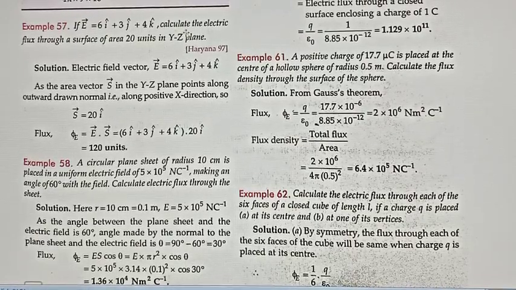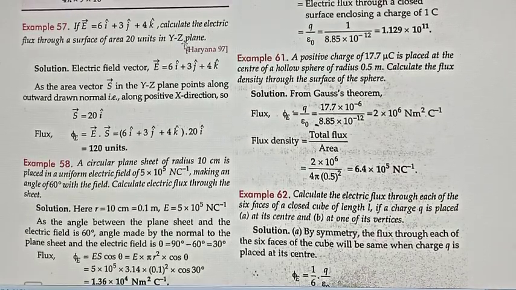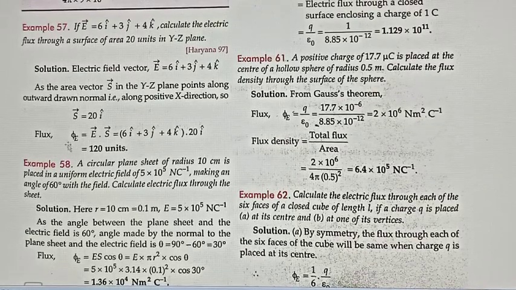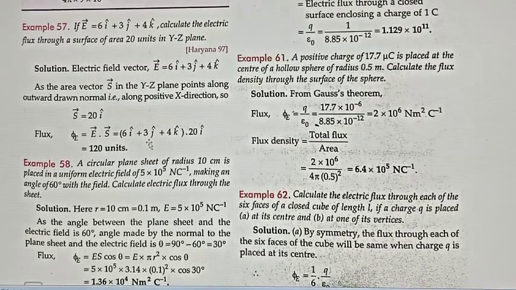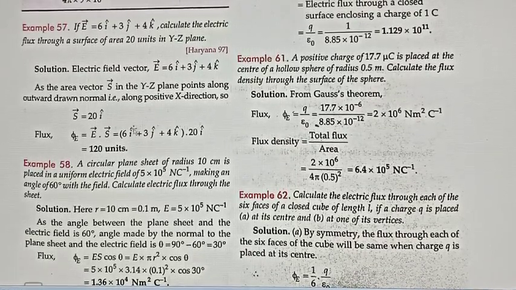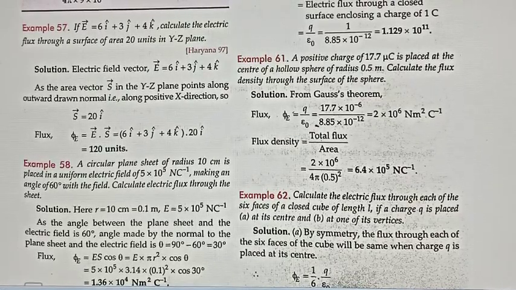surface is YZ plane. So if you want to draw a normal on the YZ plane, definitely that should be parallel to the x-axis. Fine. So it is 20 i cap. Okay, 20 i cap. So you use the formula flux is equal to E dot S, use the properties of dot product, so you will get the answer as 120 units.